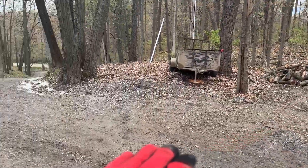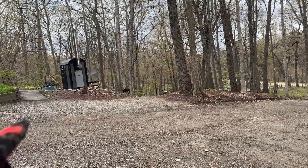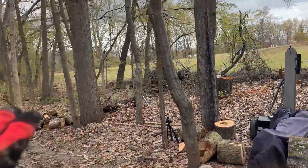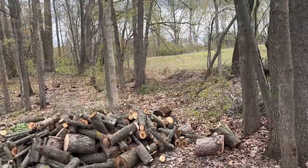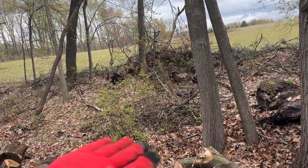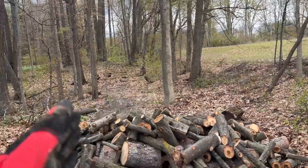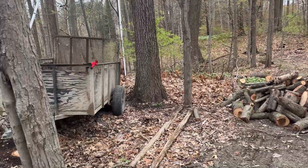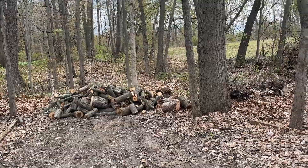From here it's a flat, straight shot right over to the wood boiler. I can use a wheelbarrow - a load in the morning, a load in the afternoon, one in the evening. My plan is to get the splitter back into this spot. I'm going to level some areas out, do a little dirt work, and make a pad where I can back the splitter in, dump piles of wood, split through it, and put it on the other side. Then I'd like to make a spot somewhere in here to stack all the wood - maybe stack cords of wood up there or flatten a spot out here. I'd like all the wood stacked up here this year. It should make my life a little bit easier.